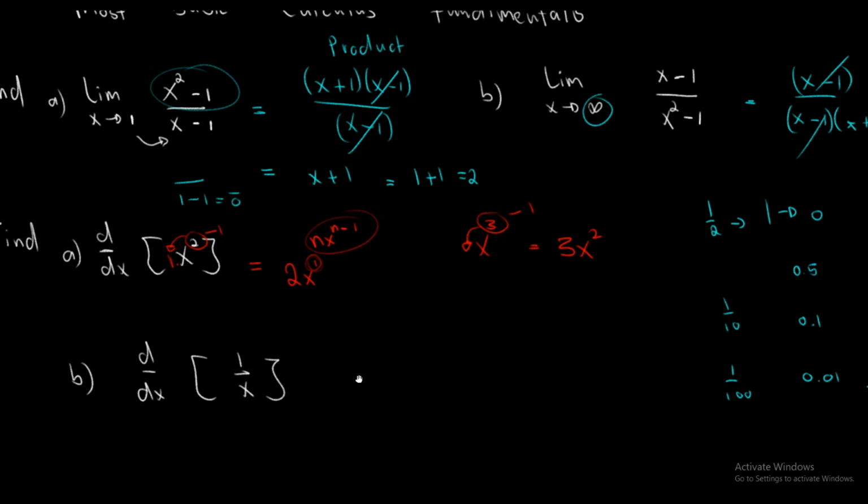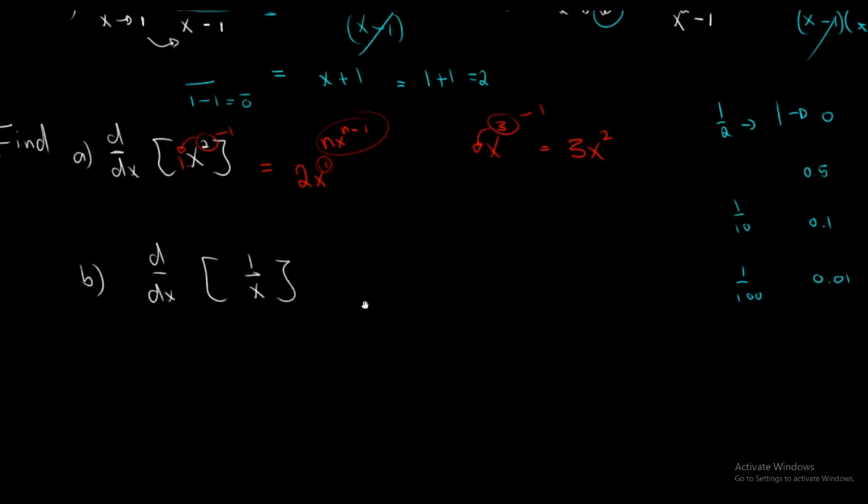What about b? B is a little bit more tricky, because here we need to follow some exponent rules. Well, one of our rules is that we can flip this from a denominator to a numerator, but giving it a negative exponent. Now I can follow the same principle. Move it to the front and subtract 1. That gives me negative 1 x raised to the negative second power. Now I can take this back and flip it from a numerator to a denominator to change my exponent from negative to positive. So I'm left with x squared.